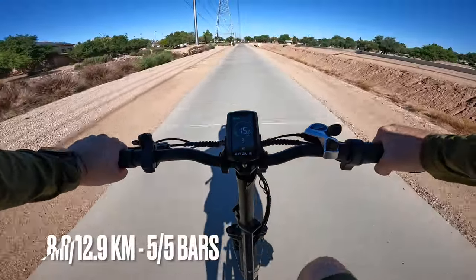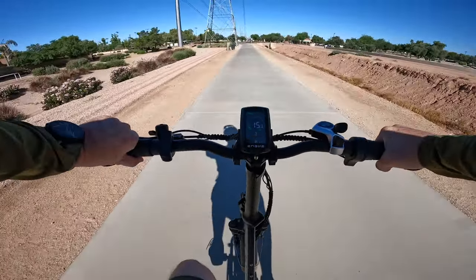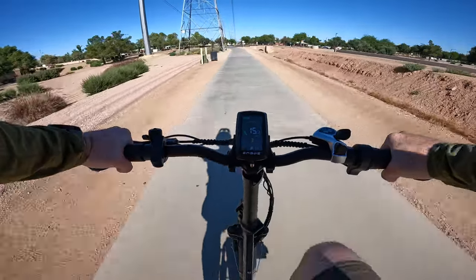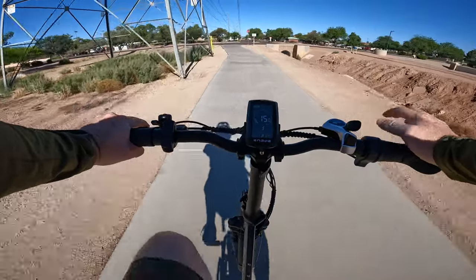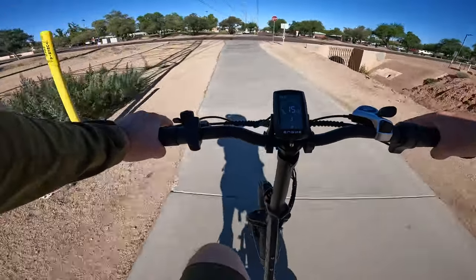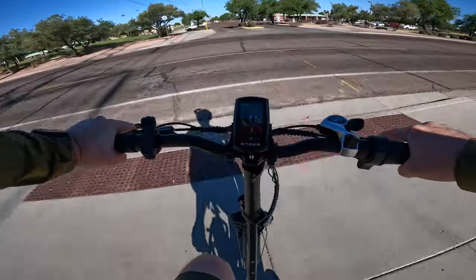So now we are at about 8 miles into this ride. We still got 5 out of 5 battery bars, and we've been riding for about 45 minutes so far. So no issues on this ride. So far, everything's nice and smooth. So couldn't be happier at the moment. And we are clear.